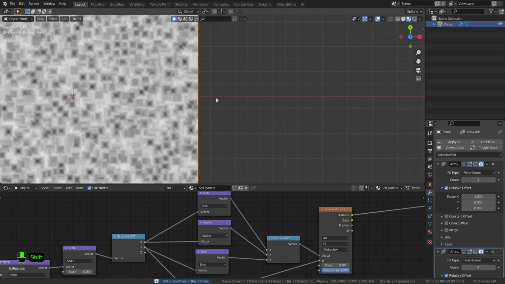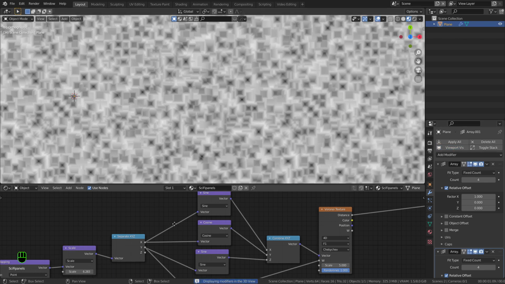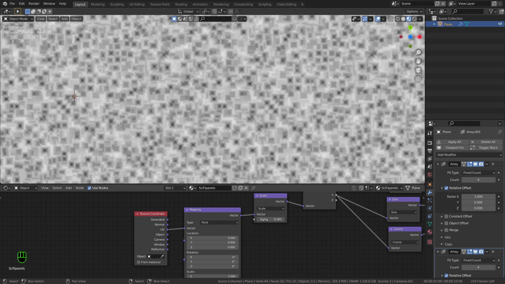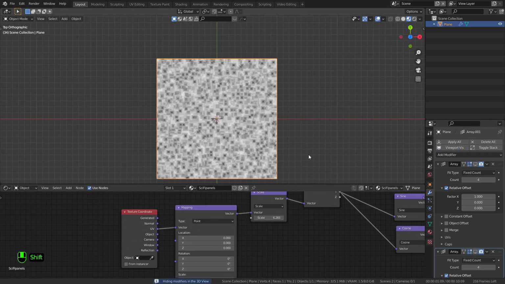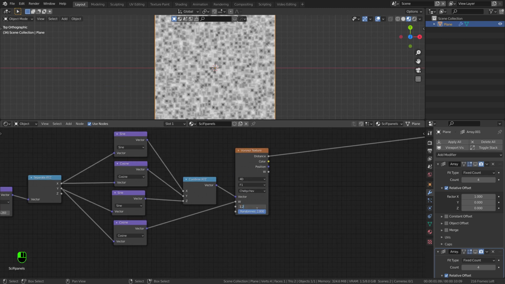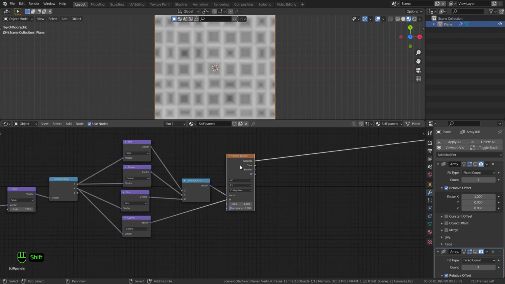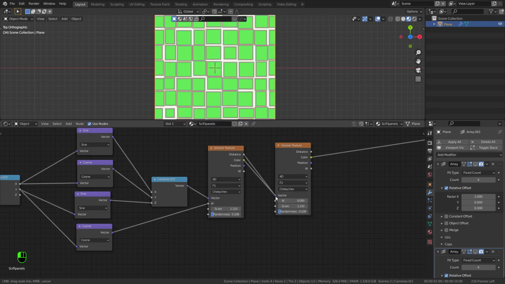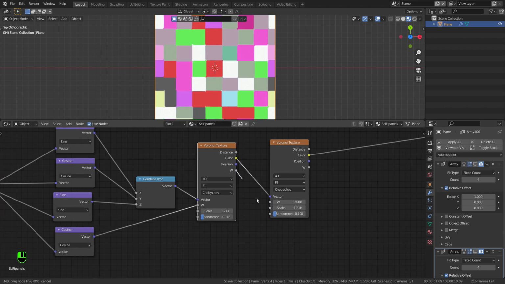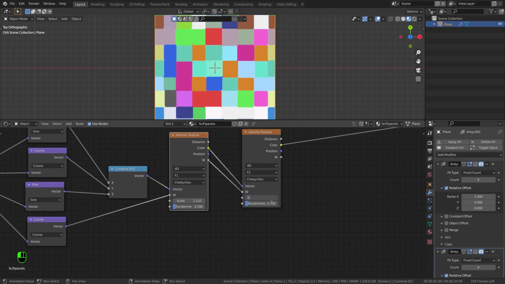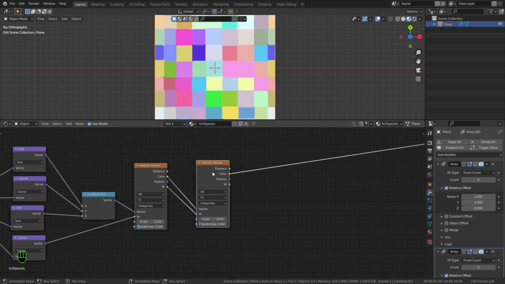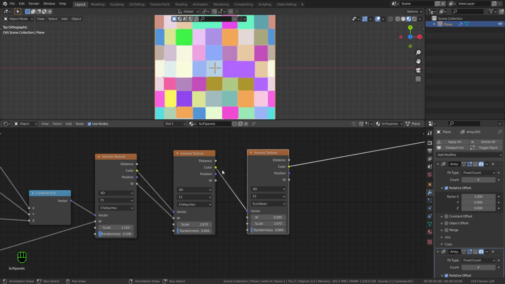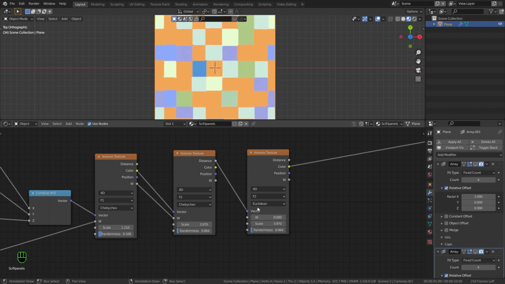And when we check this with the array modifiers, we can see our tile that is seamless, and when we move this number, the seam breaks apart. So I'm gonna enter some numbers from my original material that I wrote down. Let's duplicate this, use the color output to the vector, and this for the output in this second one for the input vector. Change this to Euclidean, and the distance output goes to the vector.